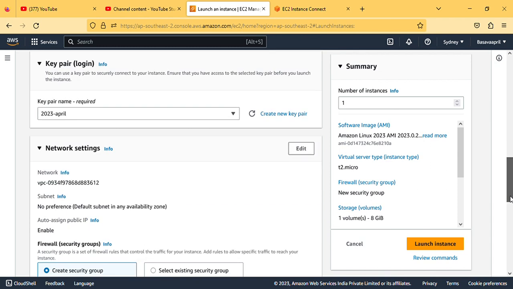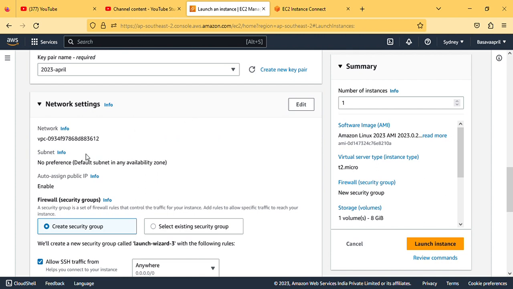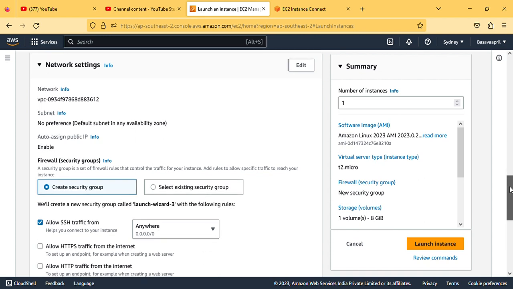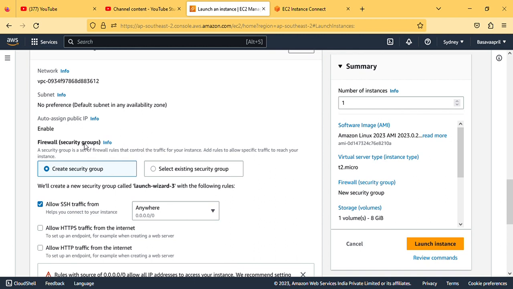One more thing is network related information. VPC comes by default. VPC and subnet we can discuss one by one after this class. VPC is nothing but Virtual Private Cloud, and a subnet divides a huge number of IP addresses into smaller ranges. And firewall is nothing but security groups.